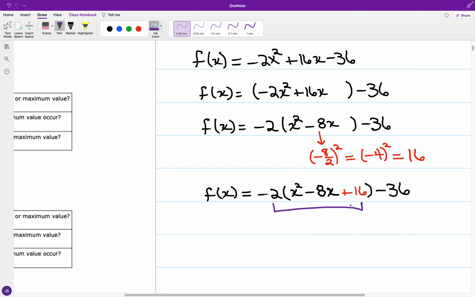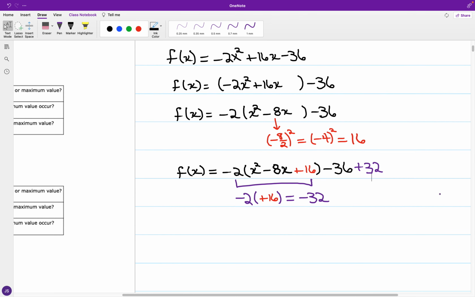So I have a square trinomial, but as I'm adding 16 within the parentheses, what I'm doing in the overall picture is adding not 16 but negative 2 times 16. So we actually have the subtraction of 32. To offset the imbalance that is created, I'm effectively adding negative 32 at the front, so I'm going to apply positive 32 at the end.